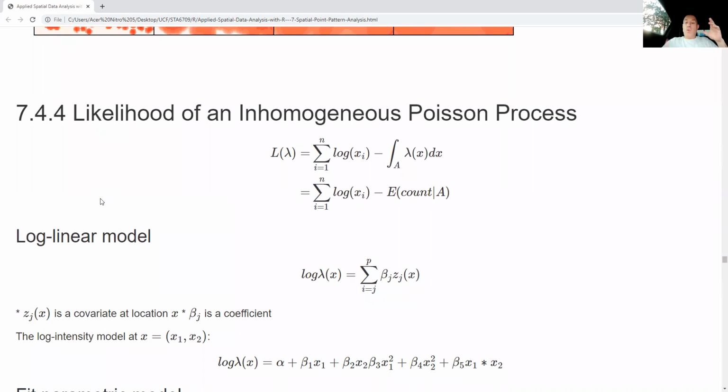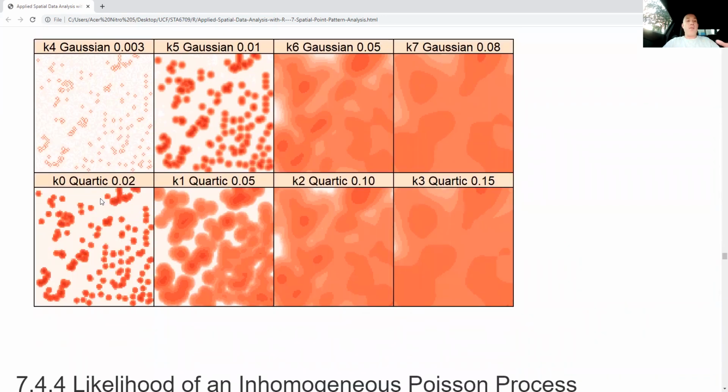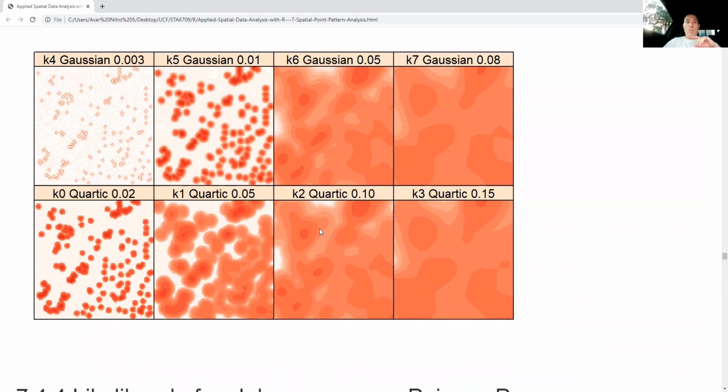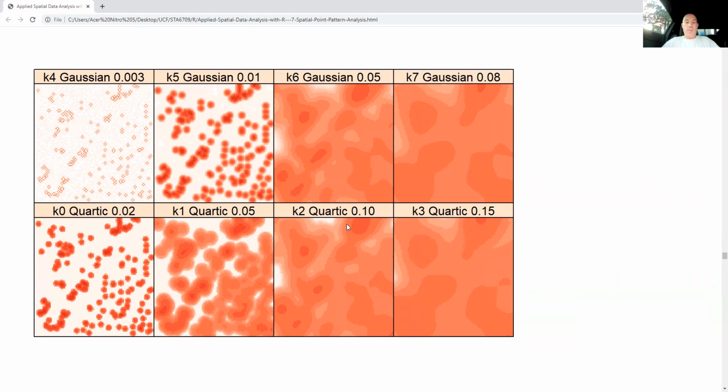All right, so that gives us a way to visually look at what's going on with my data, and I can see what density would be appropriate. For me, I would probably go with Gaussian 0.05, just off of this. It's not too spiky, it's not too smooth. I feel like it's a balance of the 4 Gaussians. And if I was to go with the bi-weight, I would probably pick 0.1.